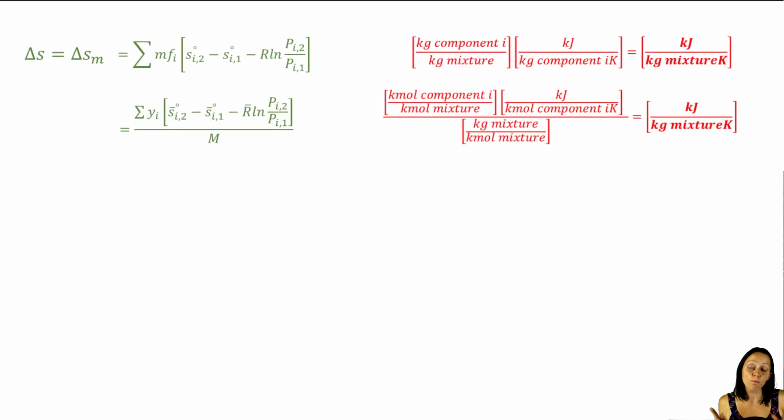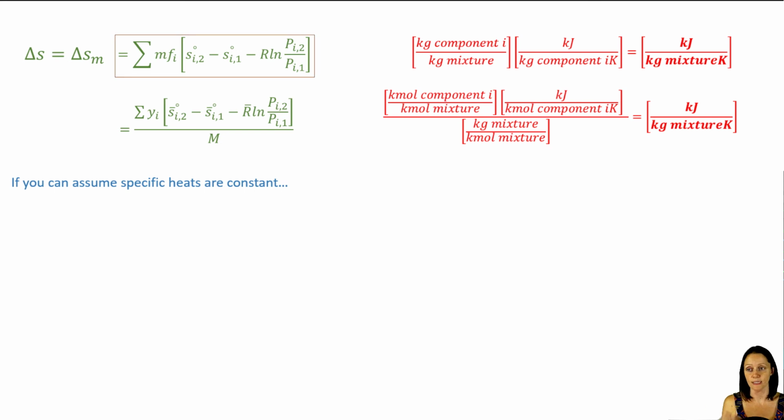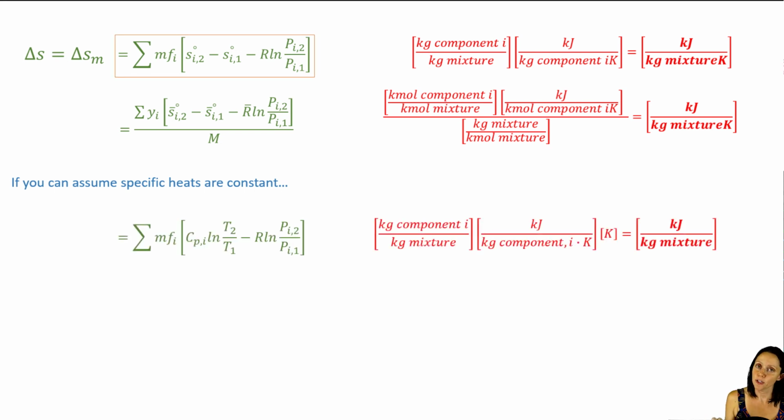All right, so taking those 2 bottom equations, once again, let's look at what we do if we assume that specific heats are constant. So if you make the assumption that specific heats are constant, for that first equation with the mass fraction, you can use the equation for entropy change for an ideal gas with constant specific heats. You know from Thermo 1 that that's this equation right here, and I've made sure to put a little subscript i after every single one of those terms to remind myself that I am talking about the component. The only thing that I dropped it from is the temperature, because by Dalton's model, the temperature of the component and the mixture are equal to one another, so I just dropped it for cleanliness, I guess.